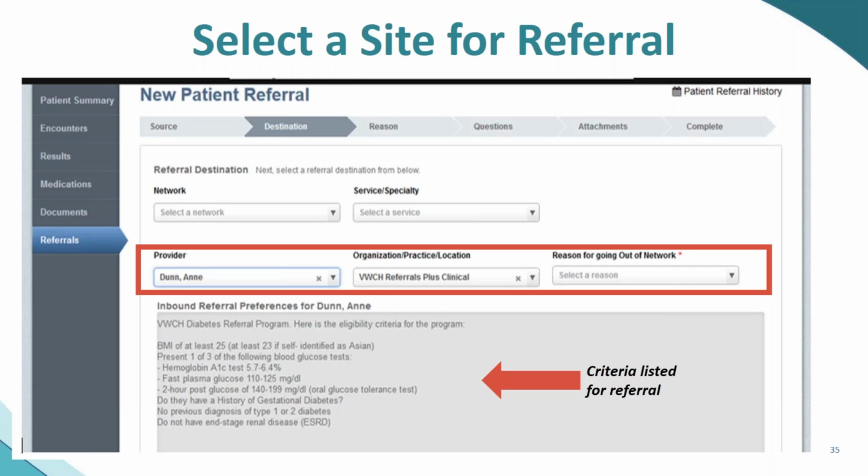Just to start off with, the referral is embedded in our community health record. So one advantage both the practice and the hospital had is they did not currently use our community health record. So to use a referral process, they also got the full community health record application, which if you look down the left side of this screen, you'll see it has patient summary, encounters, results, medications, and documentations.